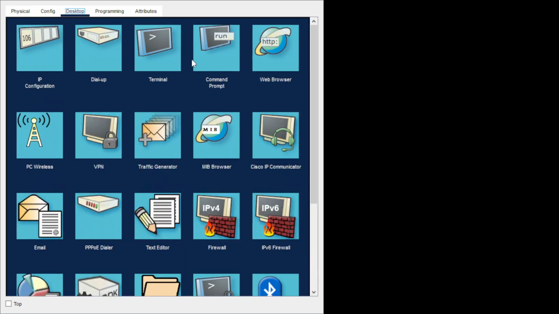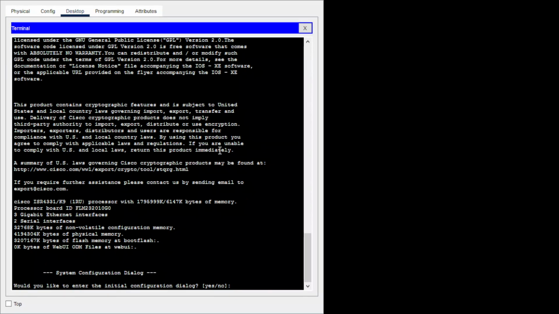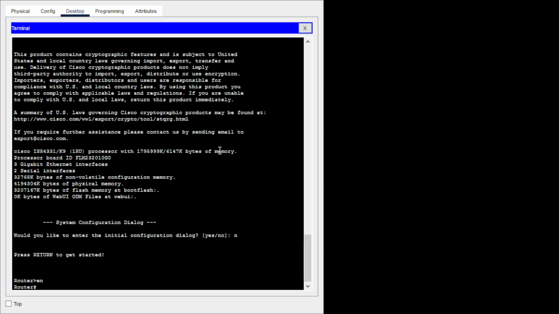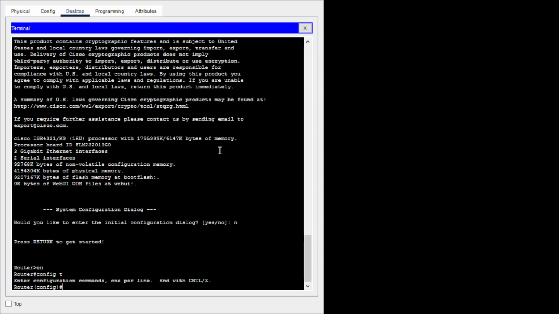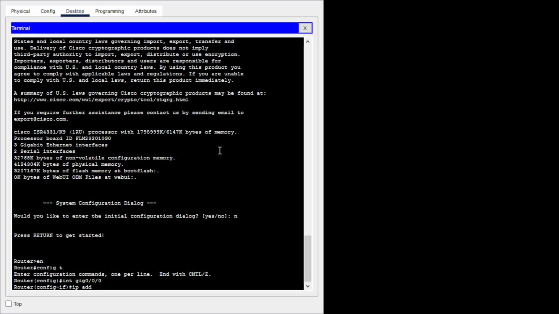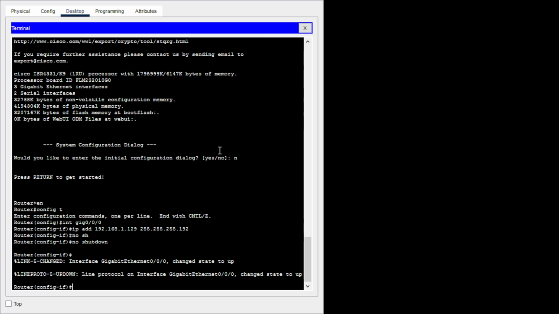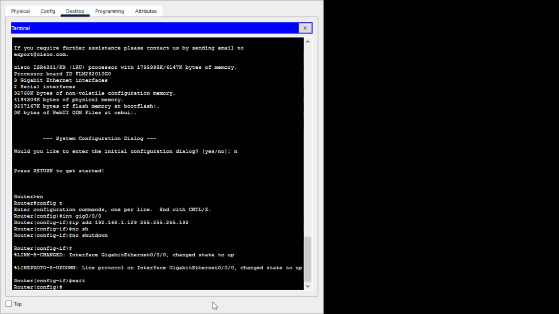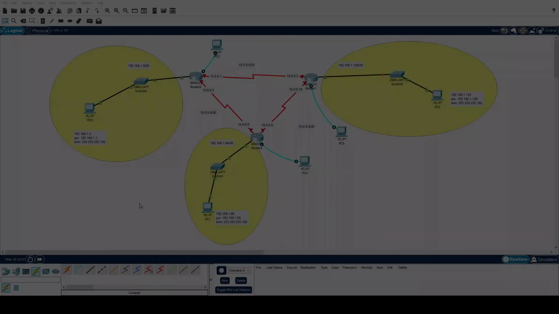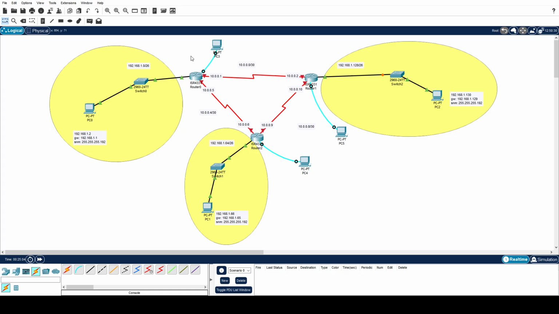Enable, config t, interface Gig 0/0/0, IP address 192.168.1.129 255.255.255.192, no shutdown, exit. Now we have configured all the interfaces.